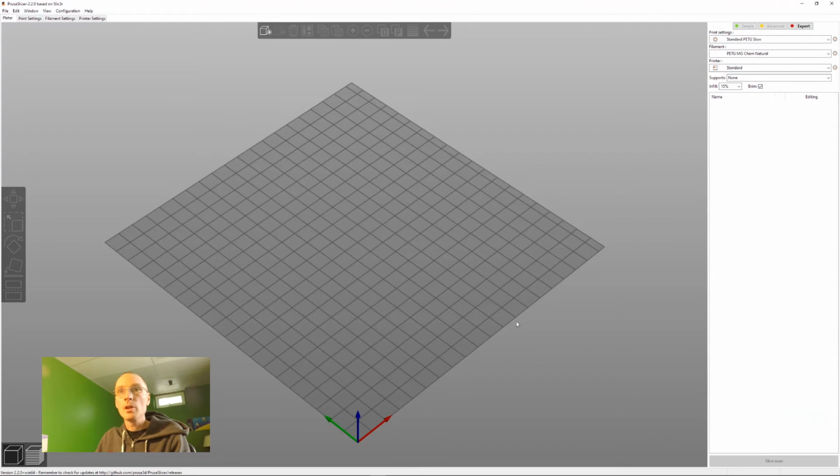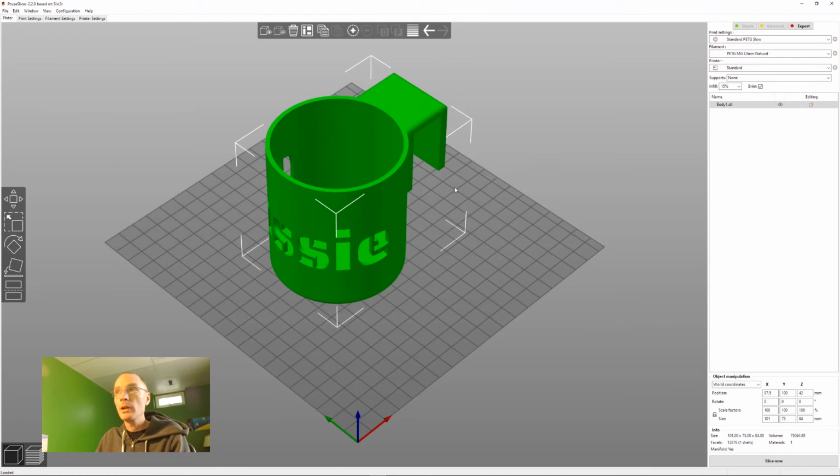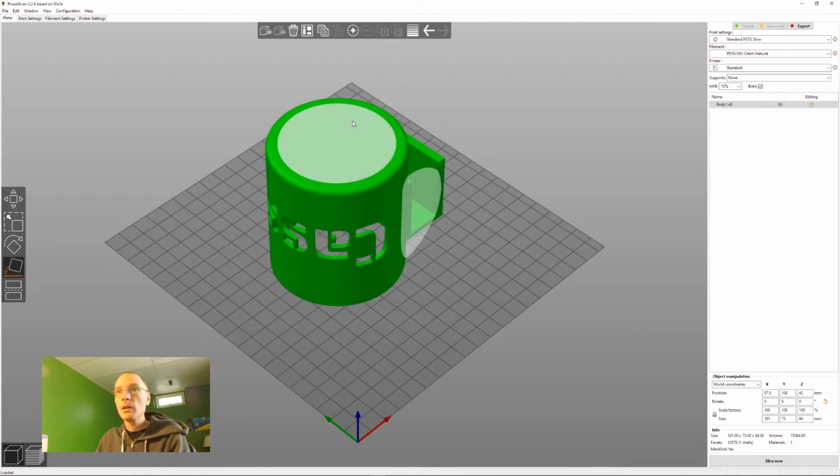Here we are in Prusa Slicer. Our first step is to load in our body we created in Fusion. So there's our mug holder. We're going to actually print this upside down to avoid using supports. So we change the bottom by clicking that and put it there. And now we're upside down. The bottom will require bridging, so probably a little bit of cleanup after it's printed, but nothing too bad. And on the part that clips onto the bed, it will no longer need supports.